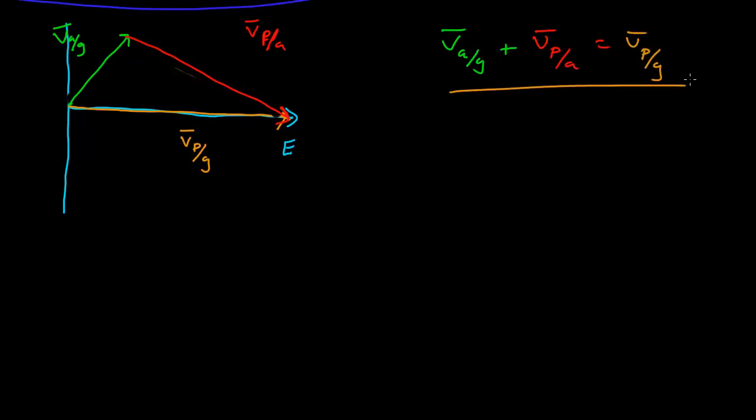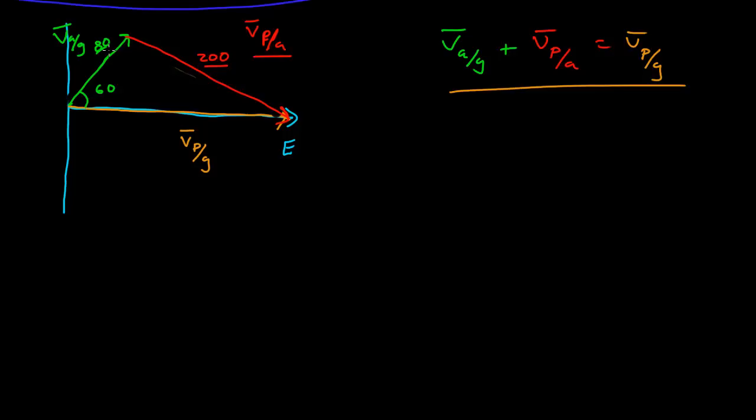Okay, so this is our vector diagram. What information do we know about this? We know that this angle is 60 degrees. We know that the magnitude of the green vector is 80, and the magnitude of the red vector is 200. The airspeed is 200 miles per hour, and the wind was blowing at 80 miles per hour. So in this triangle, we know two of the sides and one of the angles, which means we can solve for everything else using the law of cosines.